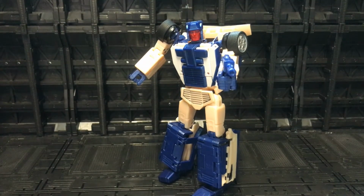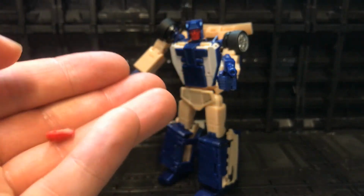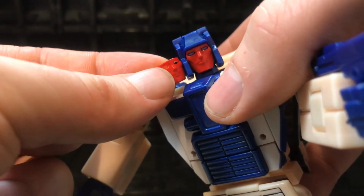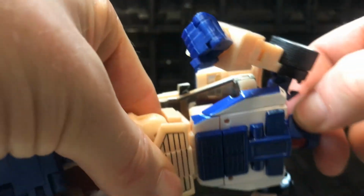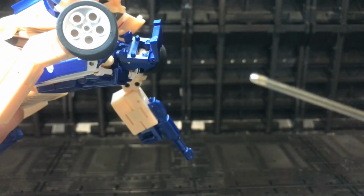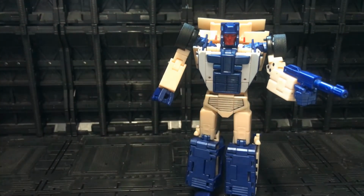in his hand. He also comes with a separate base, here, another little red face for you to attach on. If we do a little look at how these look together, it's a slightly different face, not too much, but it's got a slightly different expression. And to access this, you just lift up the panel in the back of his Swede, and then once you get into the back of his Swede, you can just use the little screwdriver they give you with this to remove the face and plug in the new one. So that's all the accessories he comes with. Pretty cool.